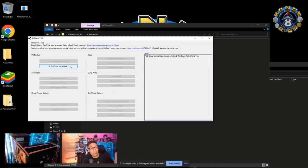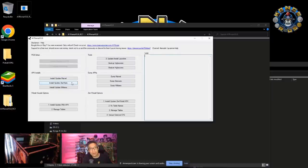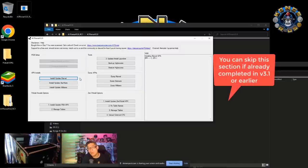So this should be a very, very quick step to configure networking. If you see a little pop-up on the side of your screen allowing the network device, just go ahead and click yes as well. So now what it's doing is just checking to make sure that it has the Marvel, Star Wars, and the Williams APKs on your table for the first time. So if this is your very first time loading these tables, go ahead and click on update to install each of these APKs. You have to make sure that they are in the root of your folder wherever your executable is, and it's going to just go ahead and install all three of those tables onto the machine. So let's go ahead and just click on all three of these and make sure they're installed.